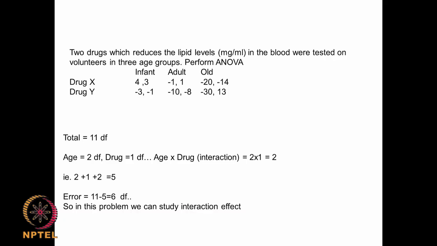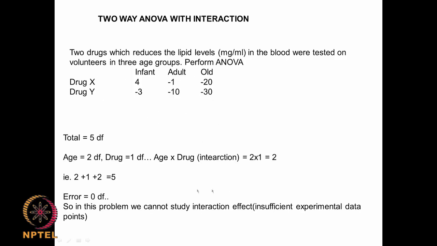So, we will be able to determine the sum of squares of error, and we can also determine the mean sum of squares of error, because how do you calculate mean? You divide by the degrees of freedom. So, in this particular problem we can calculate both interaction and error, because we have enough data points, whereas in the previous case what happened, the error degrees of freedom was 0 if you want to calculate interaction. So, what we did, we said we will not calculate interaction, so the error degrees of freedom will become 2. So, we can calculate only the main effects.